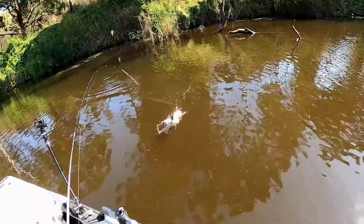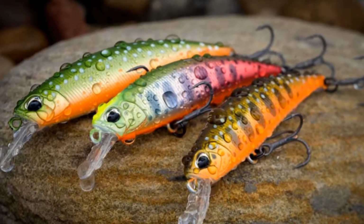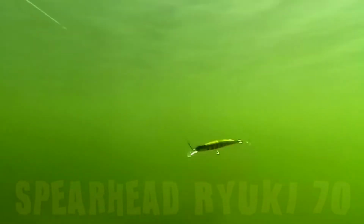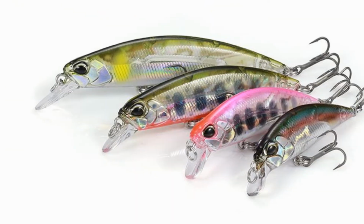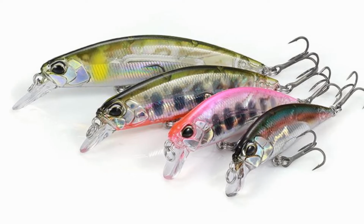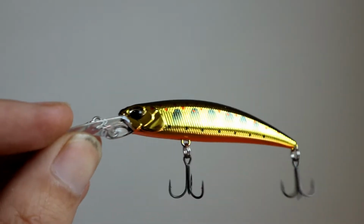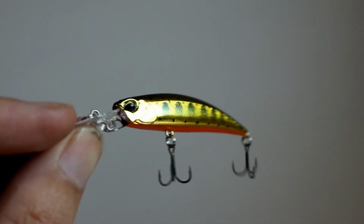Now this lure comes in 3 different sizes. You have the 50 MDF that weighs 3.4 grams and will sink down to about 4 feet. You have the 60S which weighs 6.5 grams and gets you down to about 3 feet. And then you have this one here, which is the one that I really like, which is the 70 MDF, which stands for medium deep floating. It weighs 5.4 grams and it will get you down to about 4 foot, which is a really nice depth because redfin are typically holding the bottom.